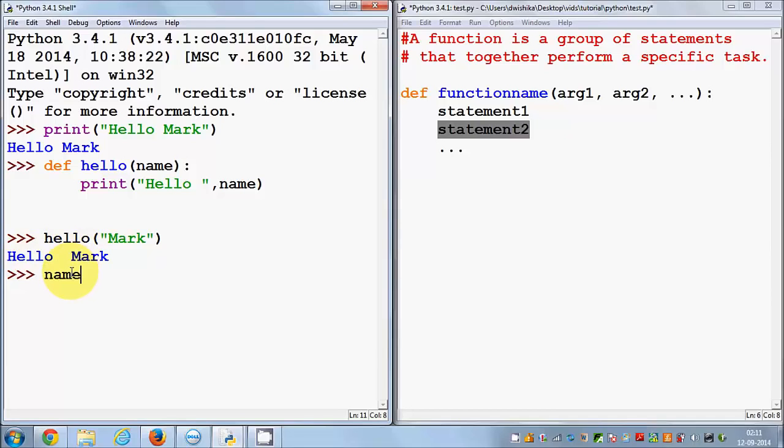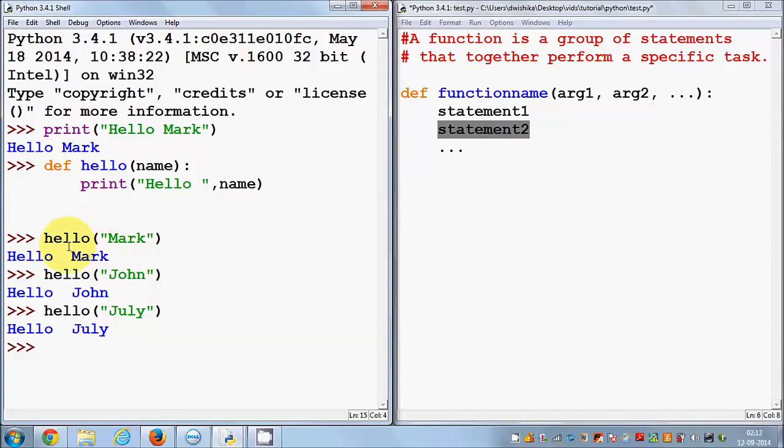Once again I can call hello, and this time I pass a different name, for example John, and it says hello John. In a similar way, you can pass any name and it will print it.